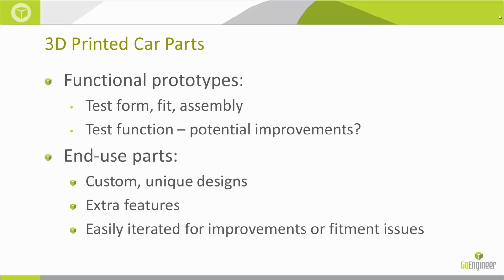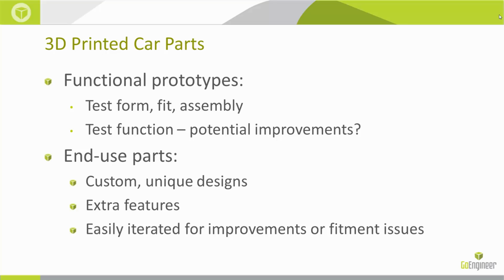Great thing about end-use parts in automotive design and aftermarket automotive design is that you can create custom, unique designs that you wouldn't normally create using conventional methods. Personally, with GoEngineer, we've worked with quite a few aftermarket automotive companies to create custom designs, and some of them are one-off designs that you might see on, say, Counting Cars or Bitchin' Rides. TV shows, they're all about creating over-the-top things that are all custom. We've worked with them to create 3D printed parts.